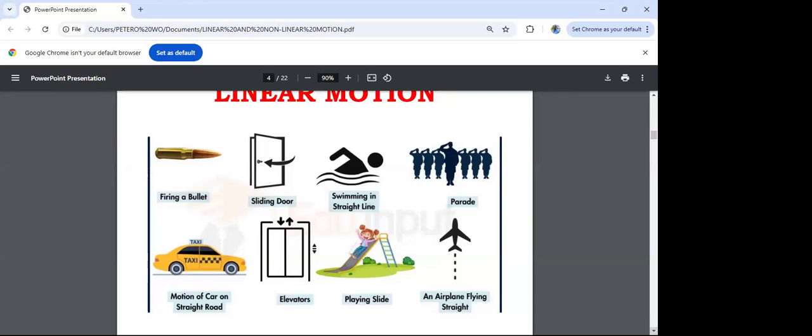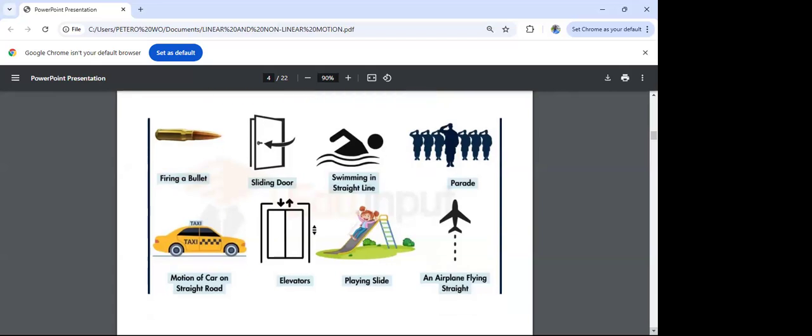I want you to look at those diagrams and tell me, what do you think is common about them? I see movement there because there are arrows indicating that there is some state of motion, because when you're opening the door, you are observing there is some force being applied and a change in the position of the object. Then even the movement of the bullet.